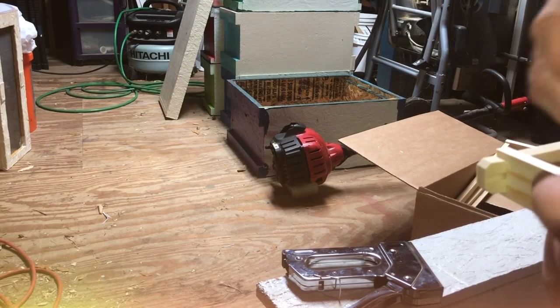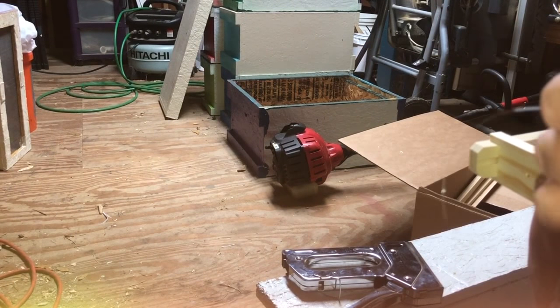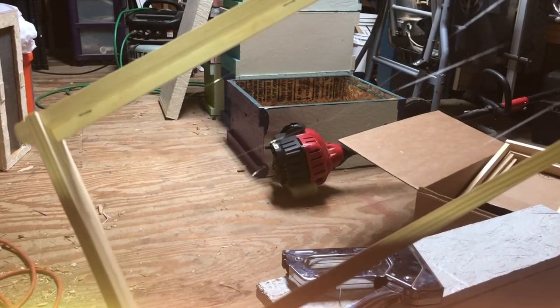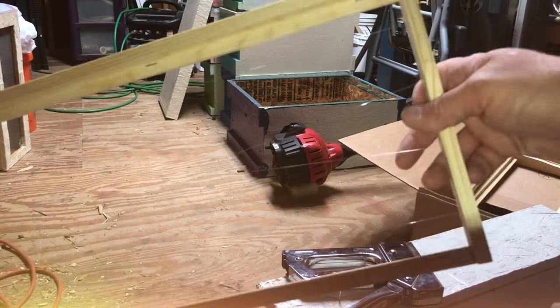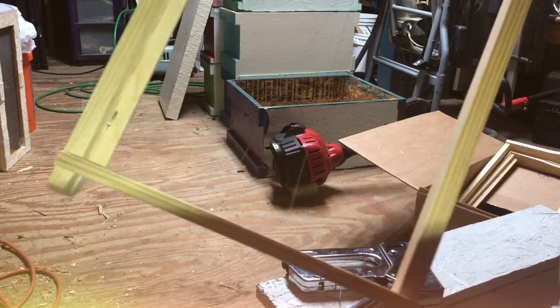And then trim the excess. And you've got a frame that's ready with fishing line. They'll draw that out so fast.